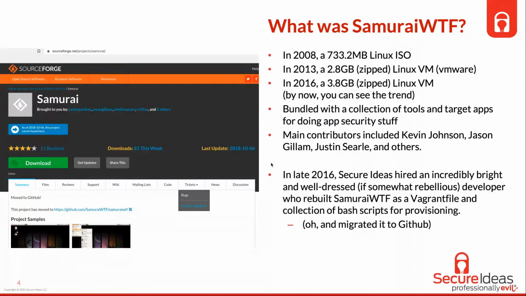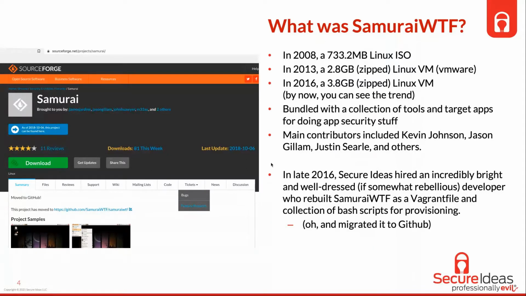I pulled it down out of GitHub, because at that point the VMs were actually passed back and forth through SourceForge, but this initiative to put it in Vagrant was started on GitHub. So I cloned down this Vagrant build, and I started throwing stuff out that I didn't like. I threw away anything I didn't like, and I built it back up over the course of a couple of evenings, basically.